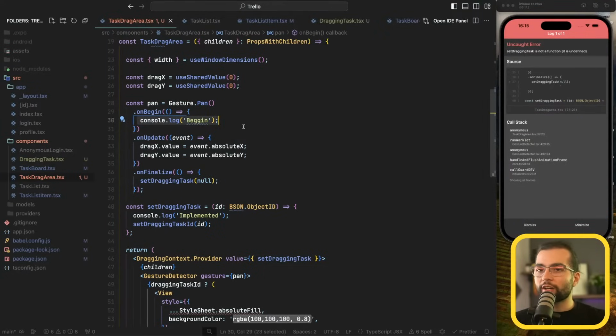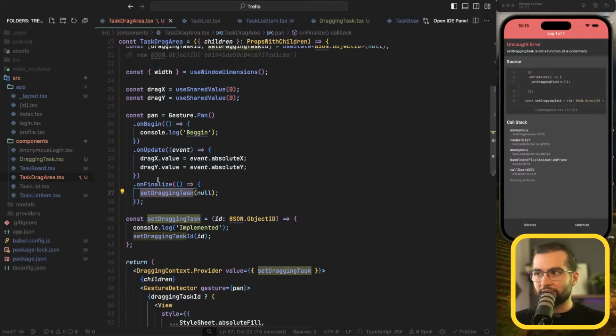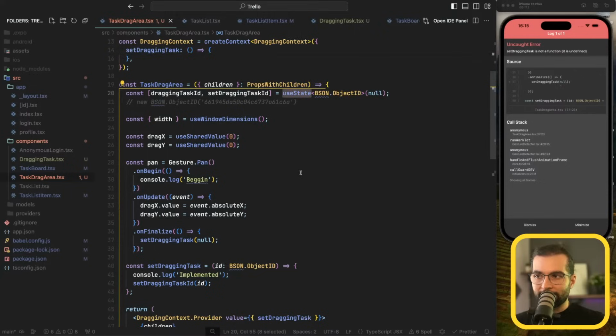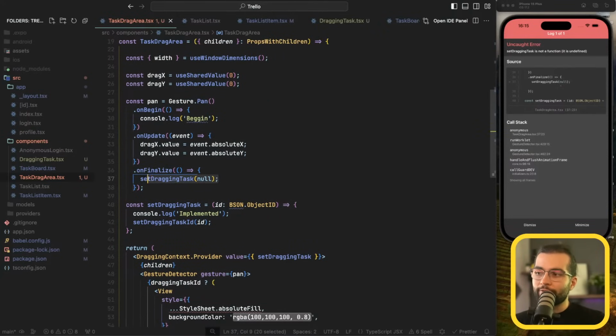They are called in a worklet, which is in a UI thread, and that makes it very fast and performant. But we're trying to call the set dragging task, which is a use state, and this use state lives on the JavaScript thread. So we're trying to access a function that is not available in the context where it is being called.